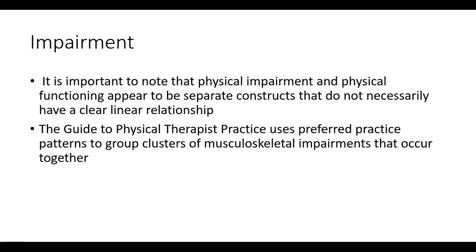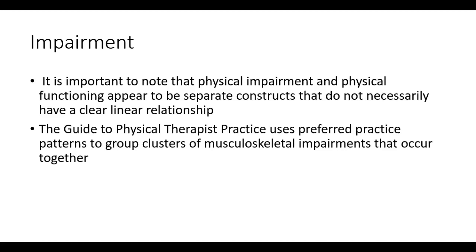Now, this is an important point. A patient may have an impairment, so a loss of range of motion, for example, but that doesn't necessarily mean that they can expect to have a loss of physical function. So let me give you an example. Let's say you have a patient who has a loss of range of motion in their shoulder, and they're not able to reach a full 170 degrees overhead. Well, if they don't have to do that movement in their everyday life, if they don't need that 170 degrees range of motion, then they don't experience any loss of physical function.